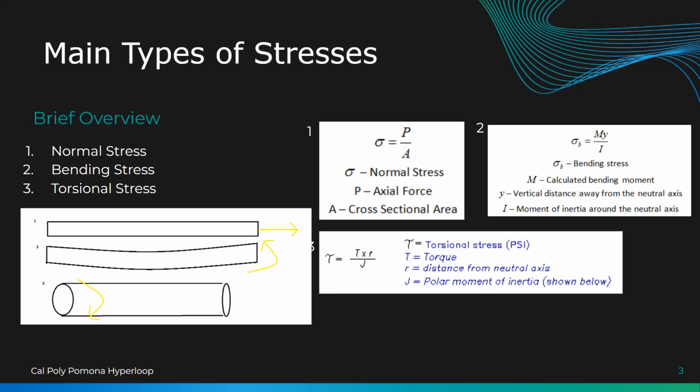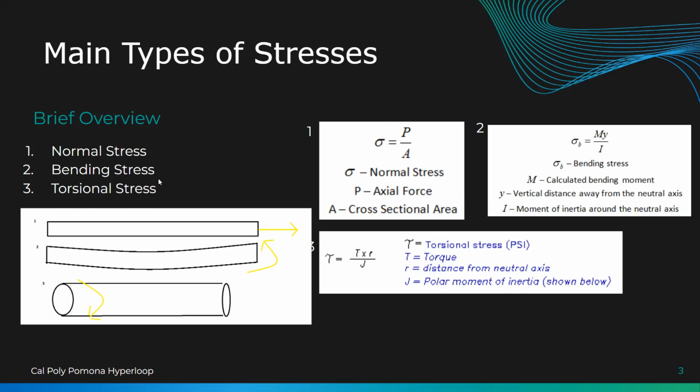So normal stress is basically whenever you pull or push on something. So let's say you have a rod and you're basically pulling on the rod. There's going to be some stress in the axial direction, or in the direction of that force. And that's considered the normal stress. And to determine the normal stress, you have to calculate force over the cross-sectional area. And as you can see by that, normal stress, or any stress in general, is just basically another term for pressure. So what would the pressure be if a force is exerted on an elongated beam? It would be this equation, force over area, which is the normal stress.